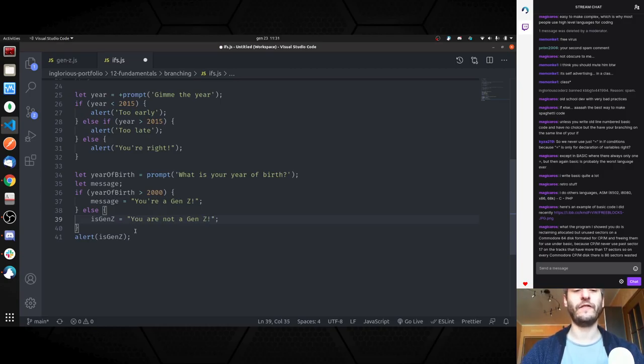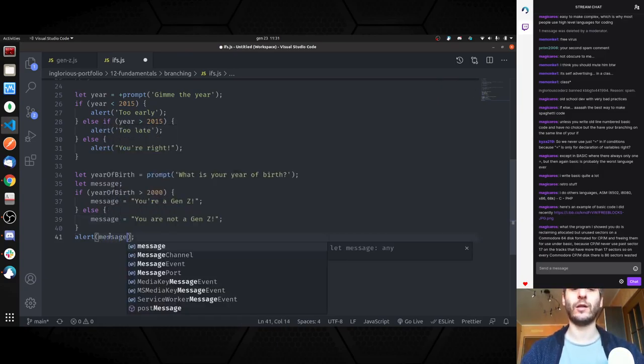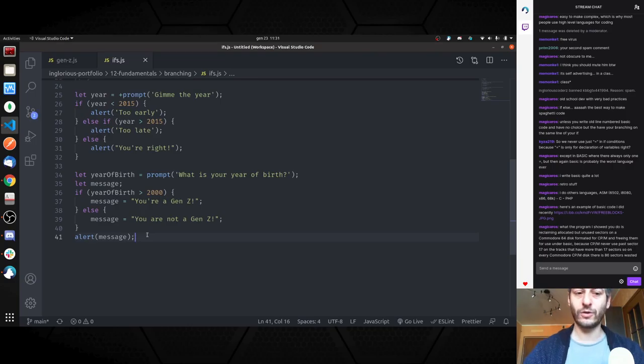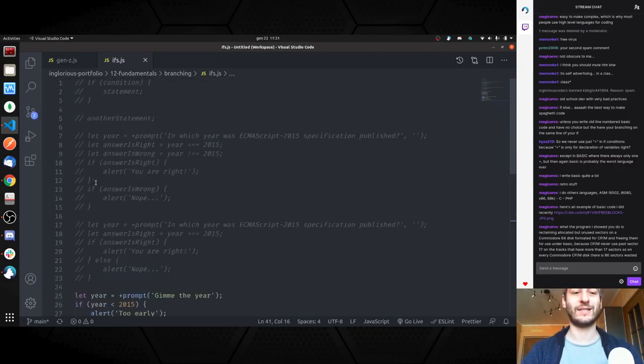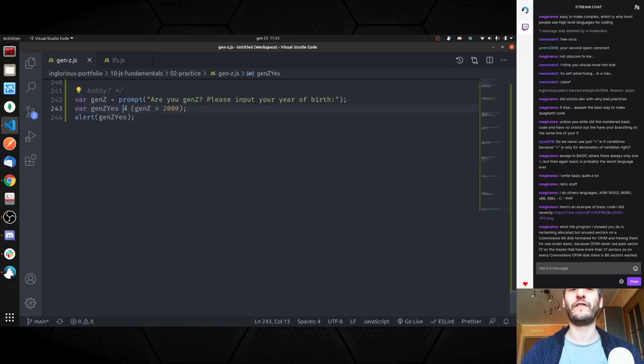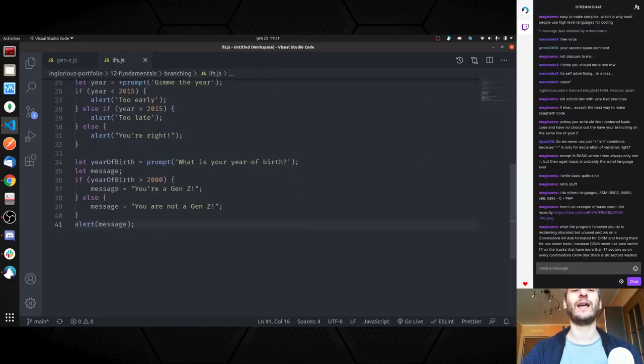So as you can see, if I have to write a message here, then the if and else can start to help me. Because I think I couldn't use just the true and false to enter a different message. Here, instead, I'm declaring that I want to provide a message to the user. If the year of birth is greater than 2000, the message will be this one. Otherwise, it will be that one.